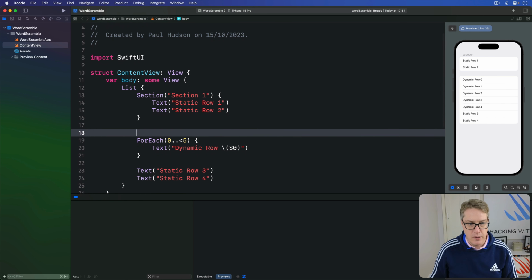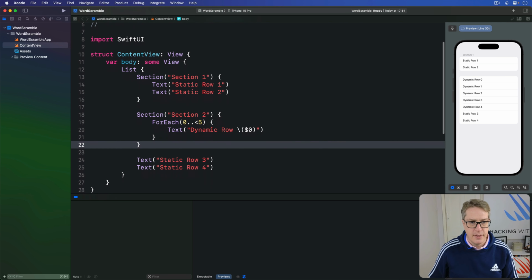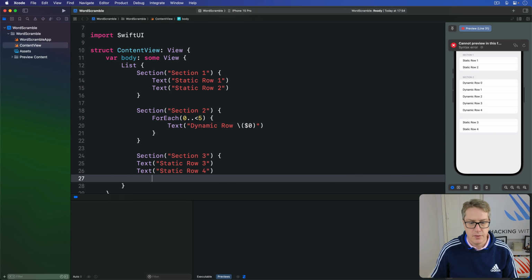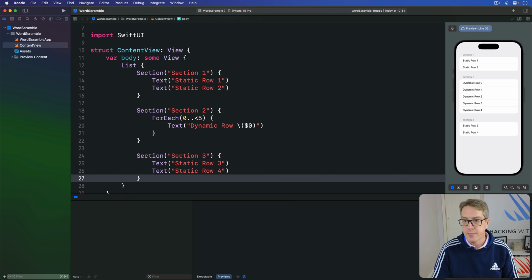And then dynamic ones will be "Section 2" of those data. And then some last one below, I'll do "Section 3", like so. As you can see, the header is just some text, like it was in Form, passed in directly to the string. You don't have to have a separate Header if you don't want to. You can just pass in titles like that.